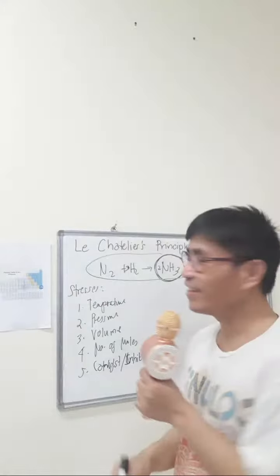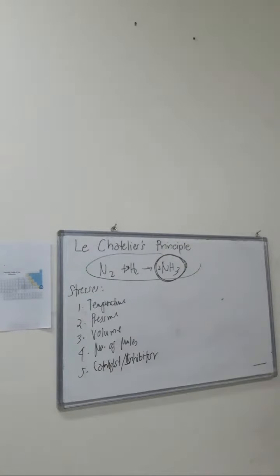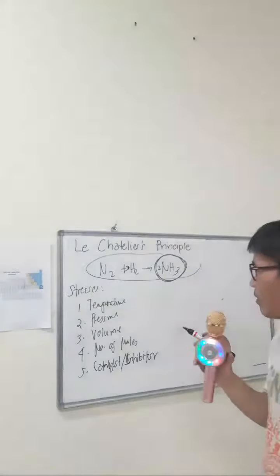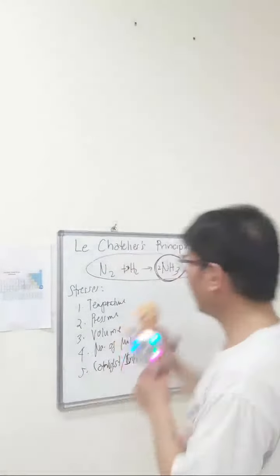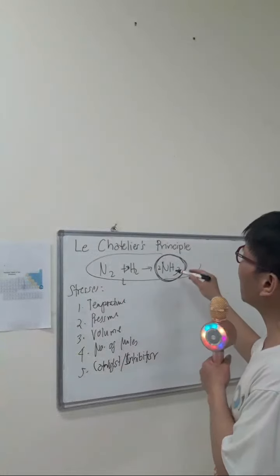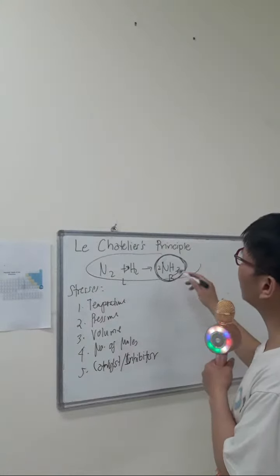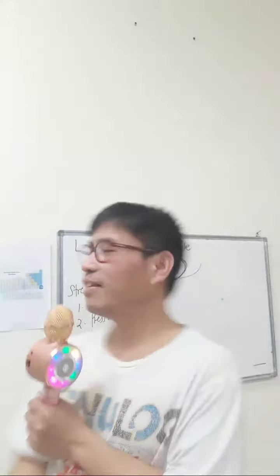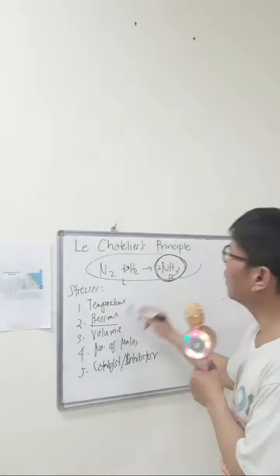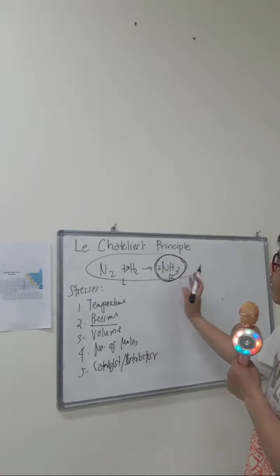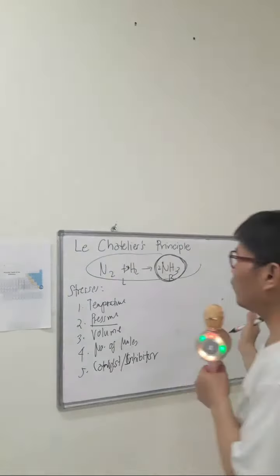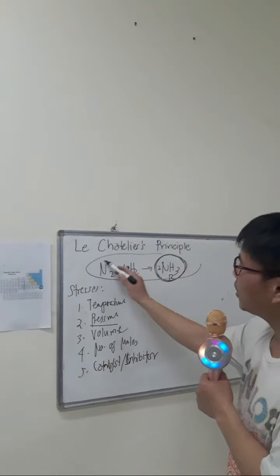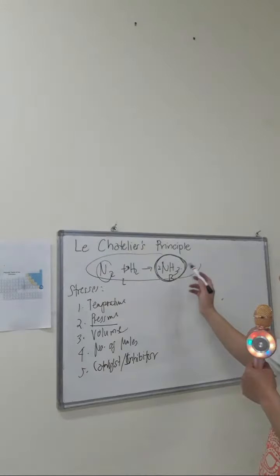Guys, on the spot kayo po. Now, if I increase the temperature in our reactant, what will happen? Will it shift to the right or to the left? Then secondly, if we increase the pressure, will the reactant shift to the right or the product shift to the left? Now, if we increase the volume of our nitrogen, what will happen to our ammonia? What will happen to our hydrogen?